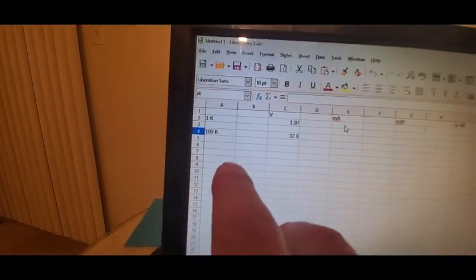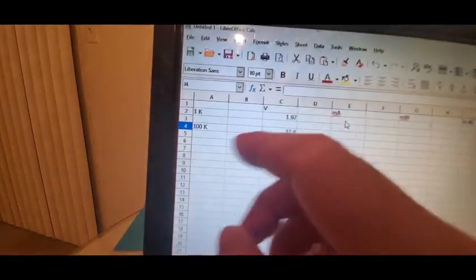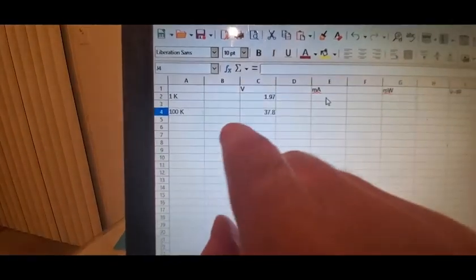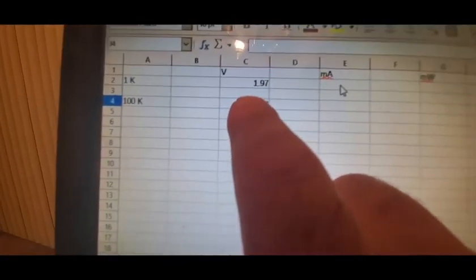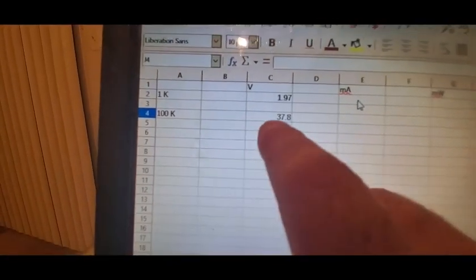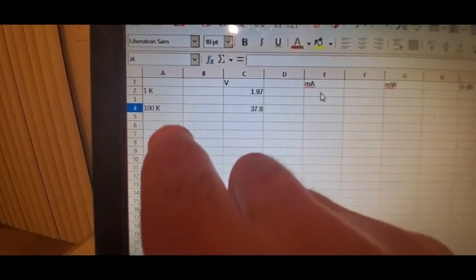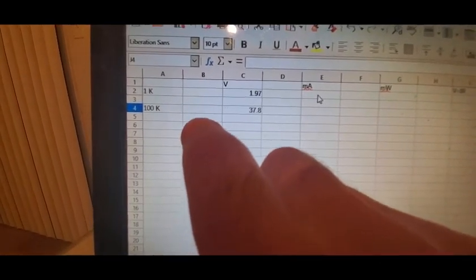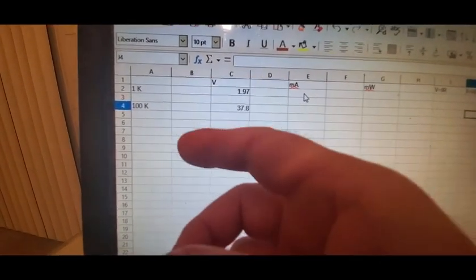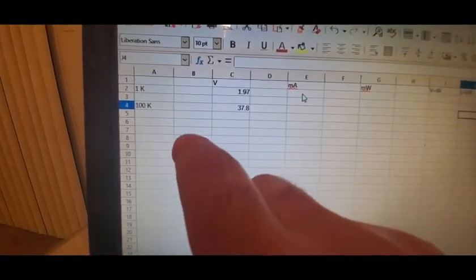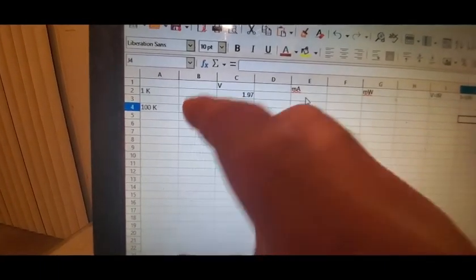Okay, let me just do this again and see if maybe I did the math wrong the first time. So we had a 1K, this is with the monopole single diode rectification, 1K across the gather cap, and the spike went down to 1.97 volts. 100K, it was at 37.8, and with no resistor across there, it was like 75 or something like that. In all cases, we had the same battery. It was right around 4.1 volts, and the milliamps didn't change. It was right around 55, 52. So we can ignore all that.